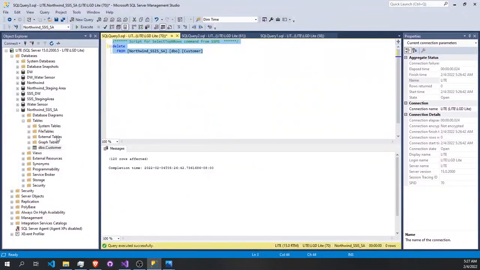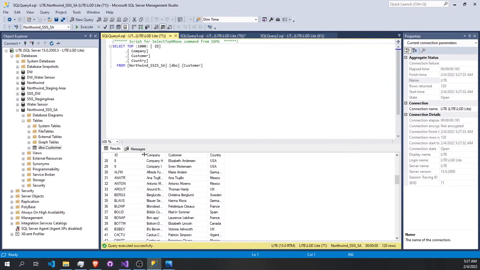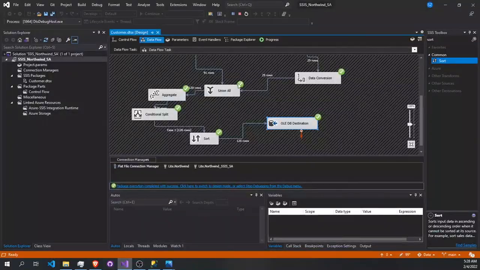Okay, let's check our table now. Yeah, as you see here, you can't really sort the values because they are strings, not numbers. But it's okay. However, we managed to split the data source. As you see here, this is our Access or CSV file data source, and this here is our Microsoft SQL Server data source. So yeah, this is how it works.